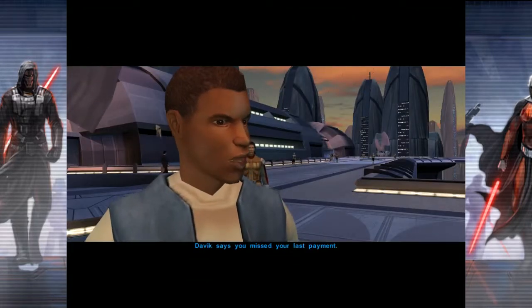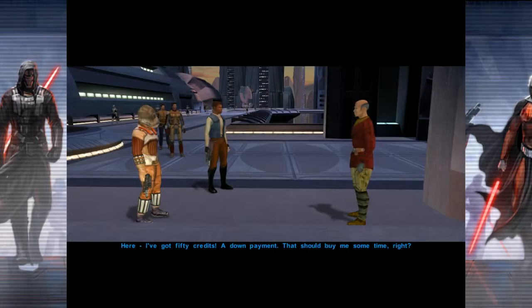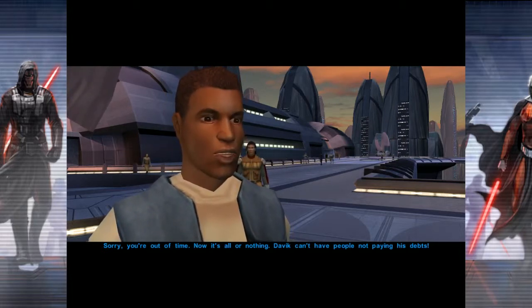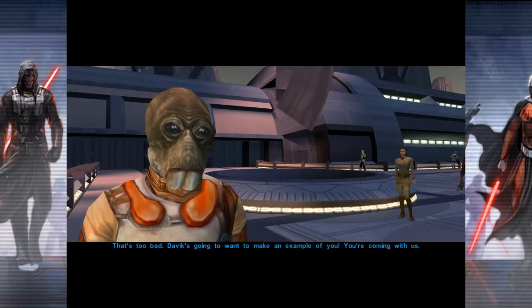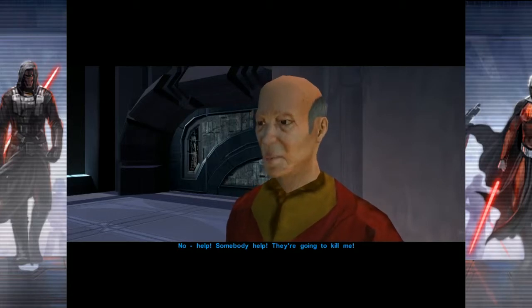Gavik says you missed your last payment. Here, I've got 50 credits, a down payment. That should buy me some time, right? Sorry, you're out of time. Now it's all or nothing. Gavik can't have people not paying his debts. But I don't have that much. How can I give you credits I don't have? No! Help! Somebody help! They're going to kill me!